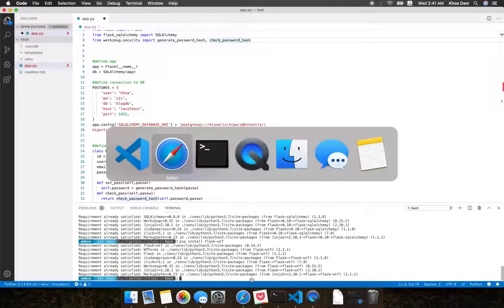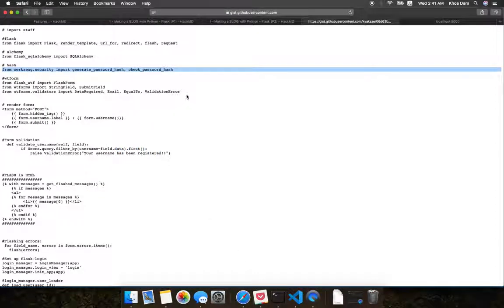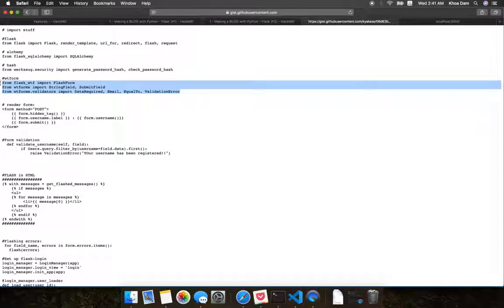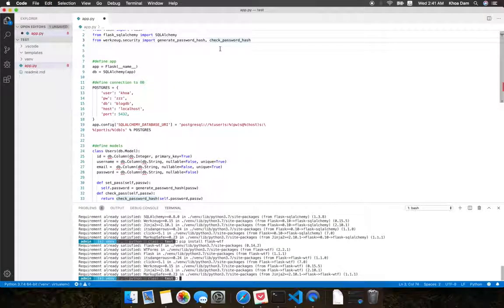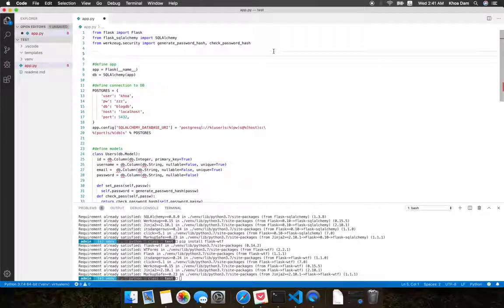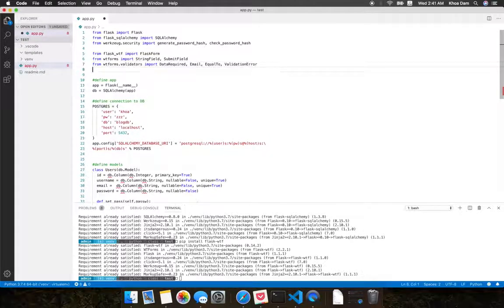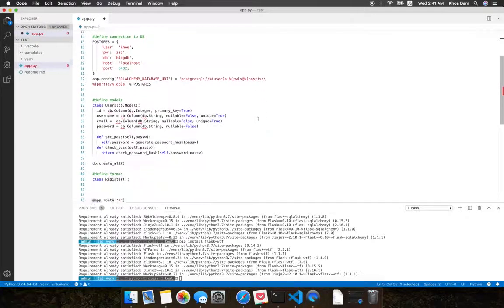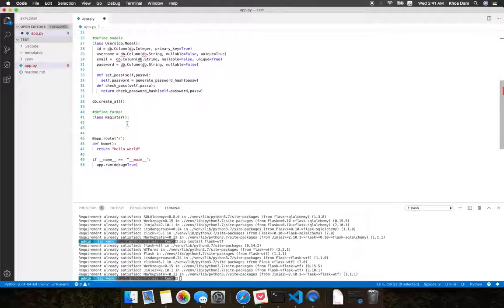Okay, already installed it. So next we need to copy stuff from the documentation. To save time, I put it there. Okay, now copy FlaskForm, put it here.